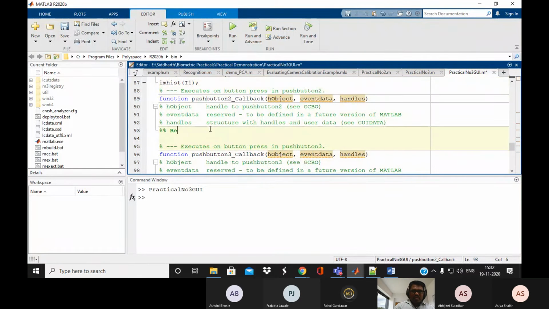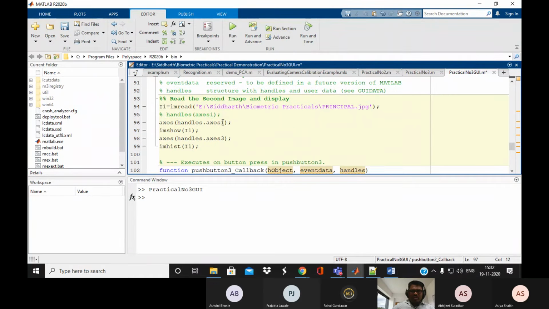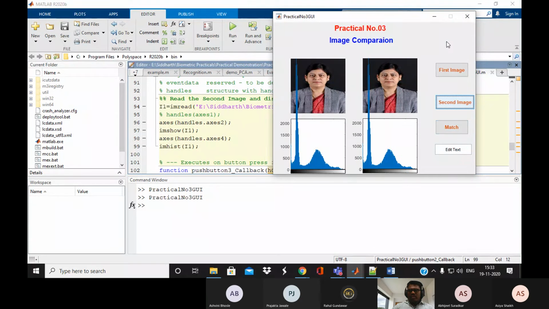Here read the second image and display. Same thing, so instead of handle 1 we want to handle 2, and instead of handle axis 3, axis 4. Same code: first image, this histogram; second image, this histogram.